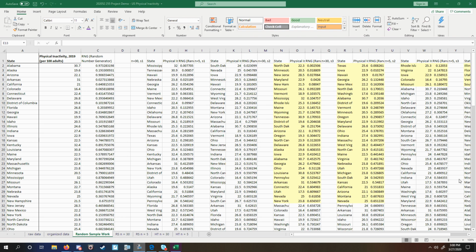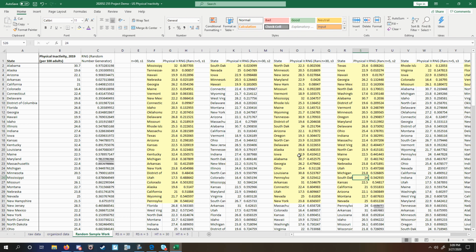Alright, so you can see here that I've gone in and I've taken all 6 samples in total, and I went ahead and highlighted, using a different color, our samples of 30 and our samples of 5. So just to be consistent, I'm going to do the same thing here. Just so we can see a little bit better of a comparison. So if you take a look, you'll see that none of our samples are quite the same. It is possible to see the same values appear in multiple samples. However, if they're identical, once again, that's an indicator that you may have done something incorrectly.